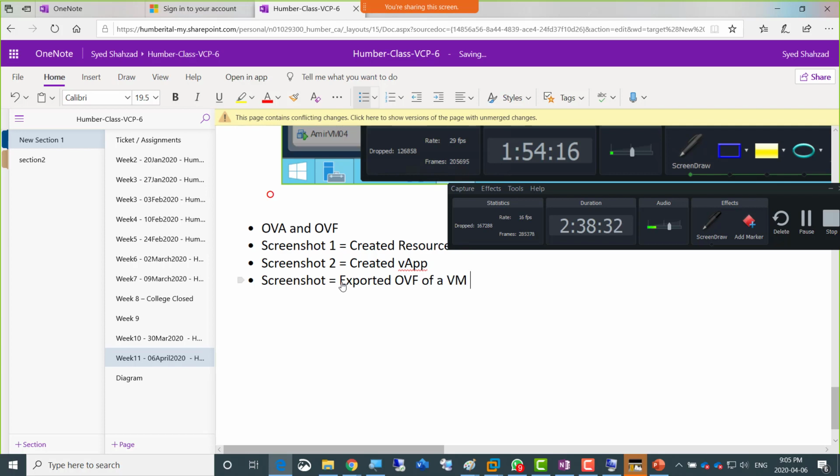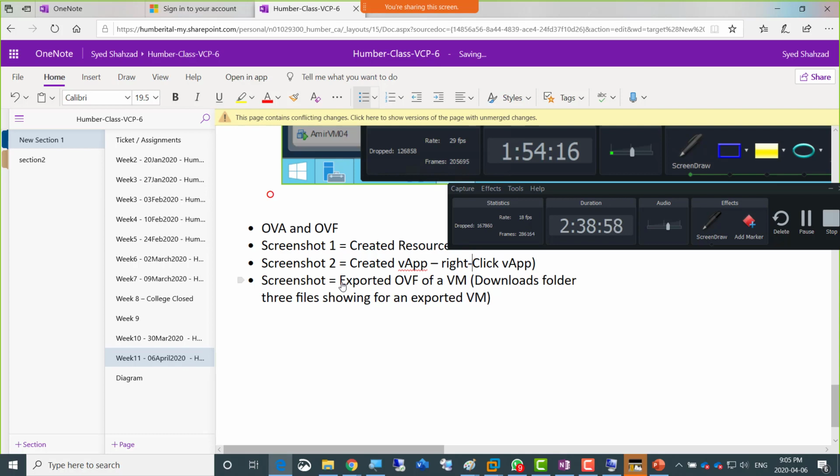So that would be the downloads folder showing 3 files for an exported VM, and created vApp, right click vApp and take a picture, right?